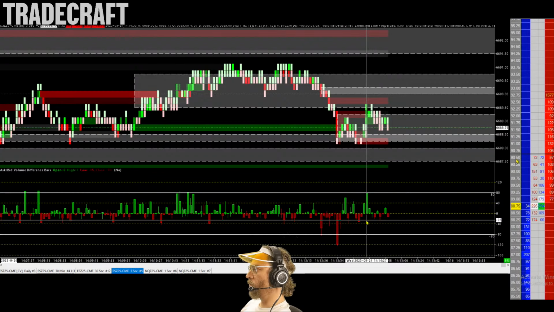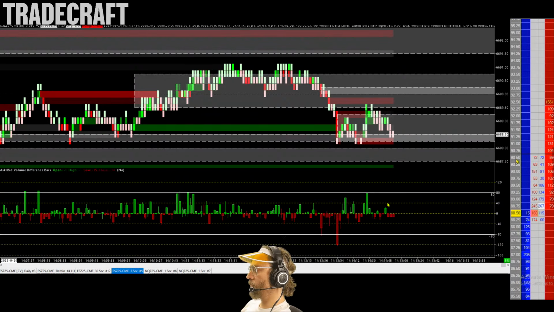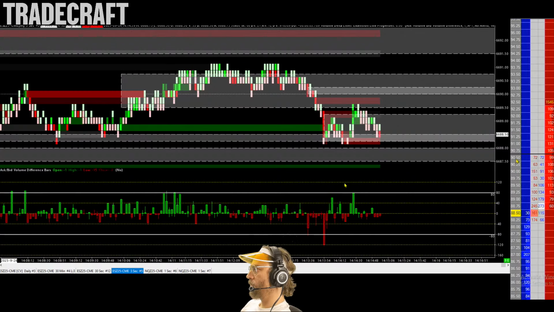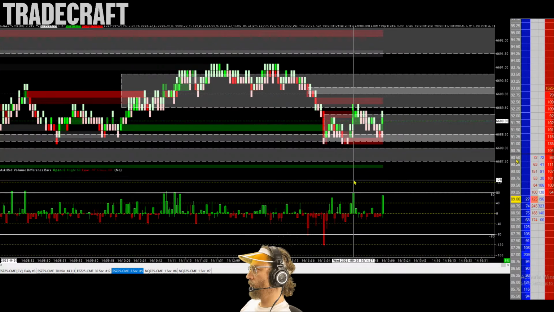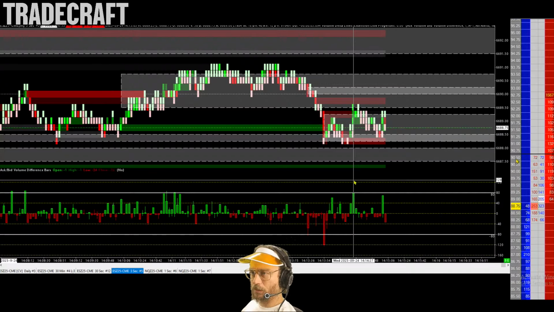Possible short. There it goes. There it goes. Just for a few ticks. But that to me is still not worth it. I don't want short until 86 for you.